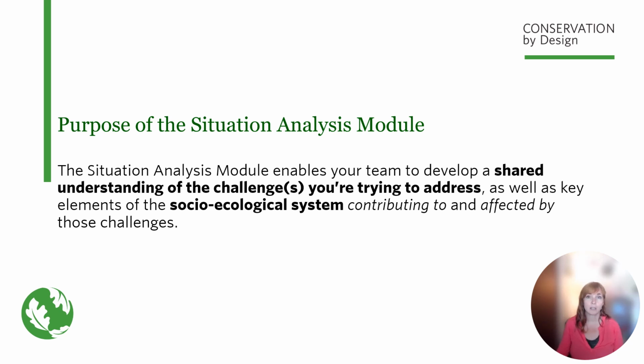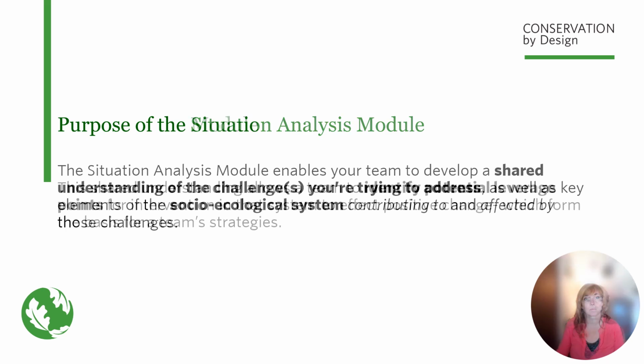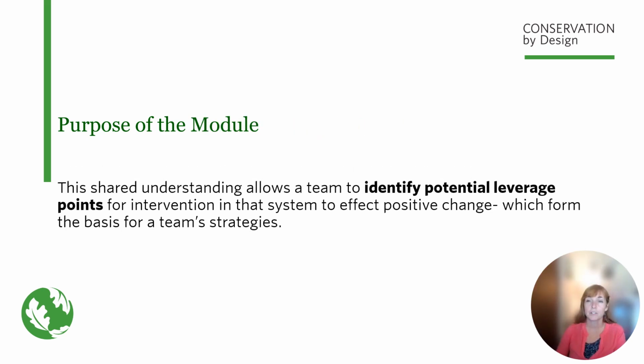Within Conservation by Design, the purpose of the situation analysis module is to help a conservation team develop a shared understanding of the challenge or challenges they're trying to address and the key elements of that social ecological system that's both contributing to and being affected by the state of that challenge. By understanding the current situation and context, your team will be better equipped to design actions to achieve your objectives and drive impact towards TNC's 2030 goals.